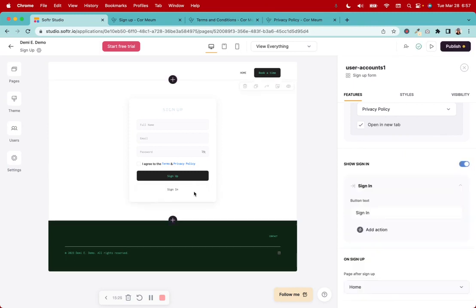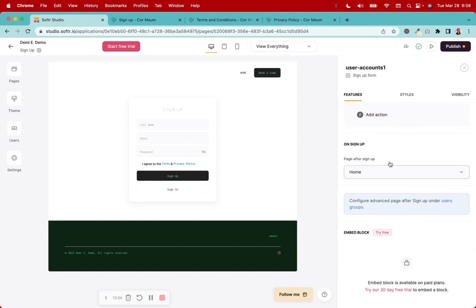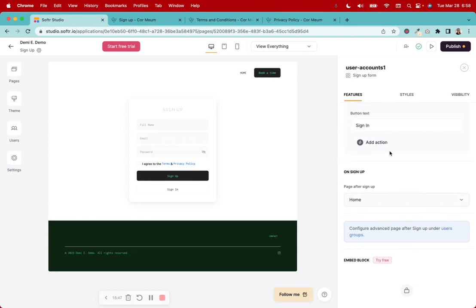I think it would make sense to have it on there just in case, but you need to make sure now that we create a sign in page as well as this sign up page here. Then you can also tell this site where to direct someone after they've clicked on sign up. So you can take them anywhere within your site. I think it makes sense for them to go back to the home page.